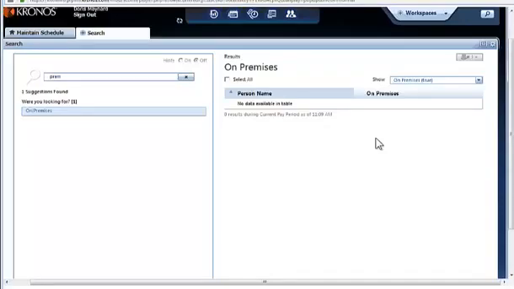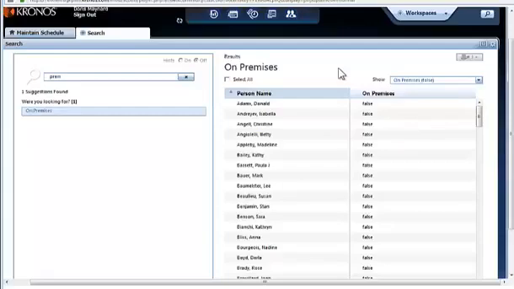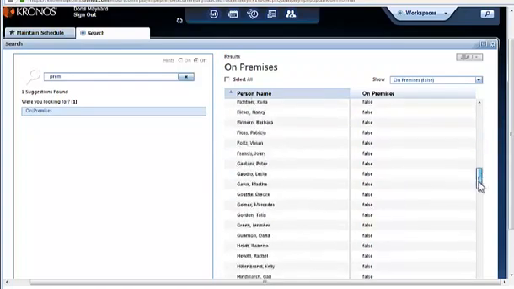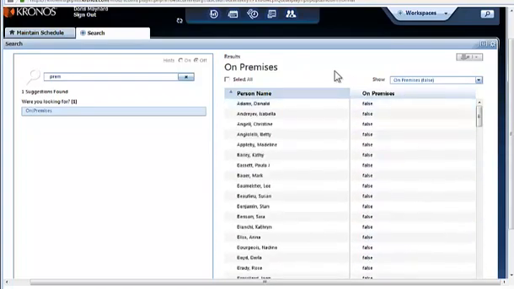Now what I wanted to show you here on this search is that some searches have additional results or filters that you can use. And in this case, there's a show filter, and if I open that up, I can see that there are different things I can display. This is a true and false kind of search. Either someone is on-premise or they're not on-premise. Now it defaulted to true to show the names of people that are on-premise, but we can choose false, and now it will show the names of everyone who that is not true for. They are not on the premises. So that would be everybody that I can see. That's 154 employees.